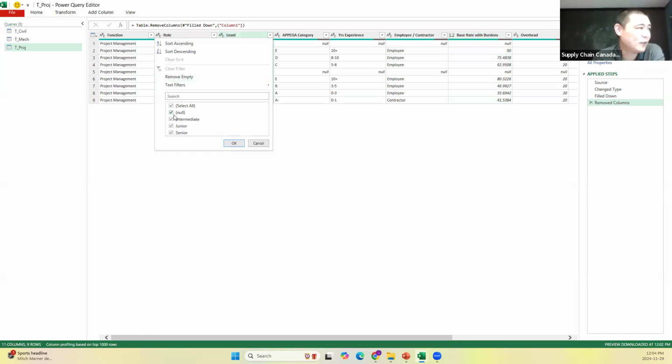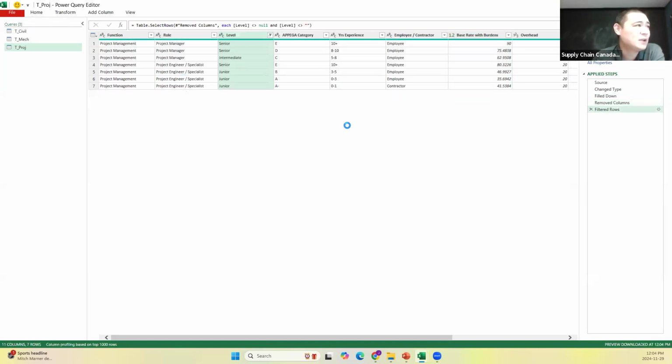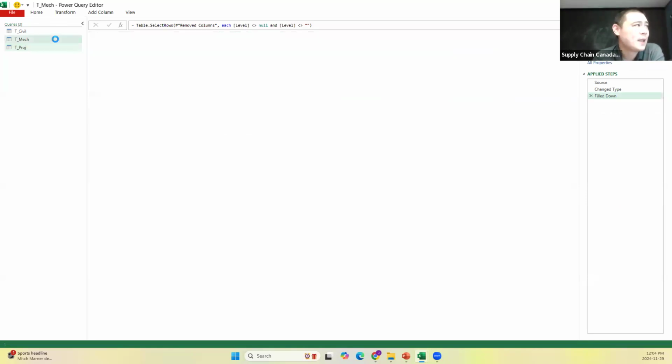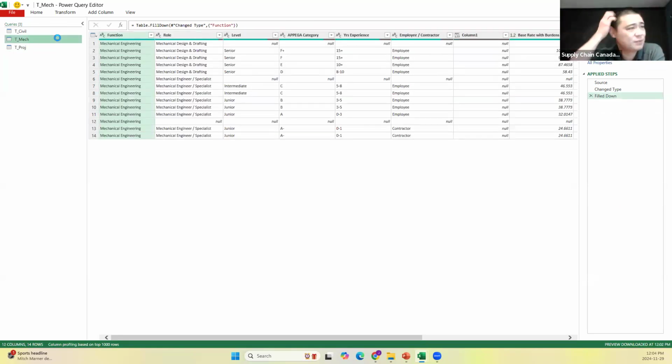So instead of clicking filtering off, you can filter on and off for certain filters as an automatic process. Or I can say just remove empties. You see how the nulls are all gone. So now that looks a little bit better. And you do the same thing. So as a practice, please go ahead and clean up the other tables also. Remove any nulls that you see so that there's nothing floating around in there.